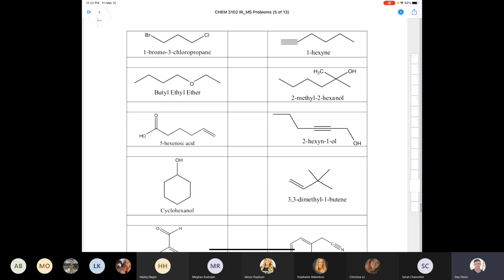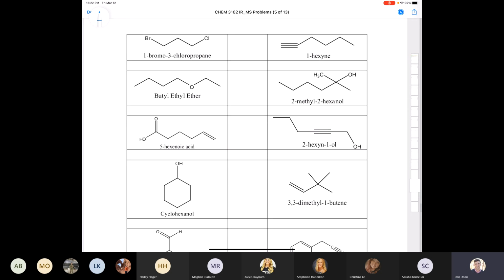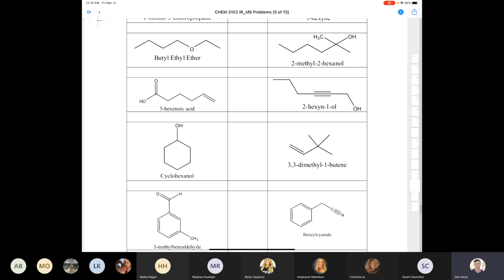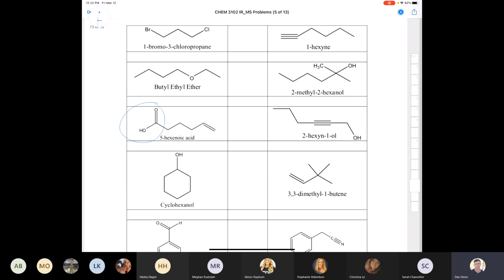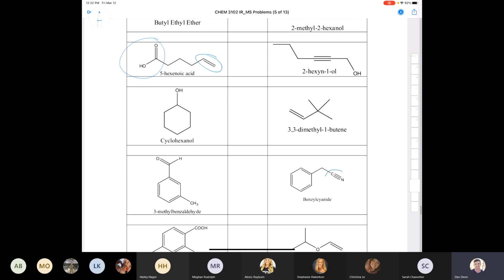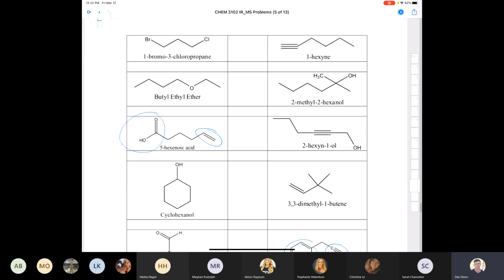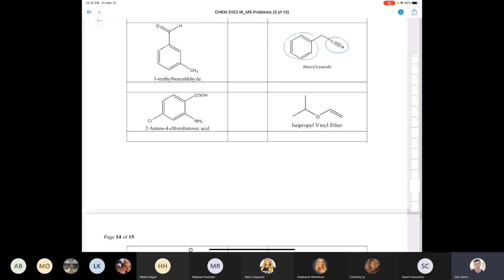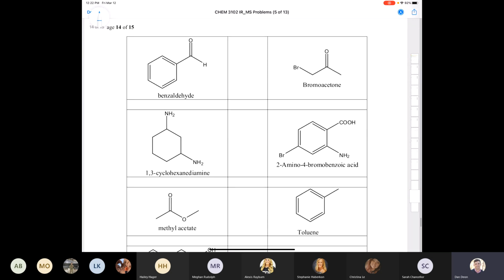Okay, good, thanks. So you have a whole bank of compounds to choose from. You're not just choosing out of thin air. You have all of these different compounds. Say, for example, this one has a carboxyl group, so a carboxylic acid and an alkene in the same molecule. What else? This one has a nitrile and an aromatic. So you have all of these different compounds to choose from. You are not going to use all of them. You will use some of them.